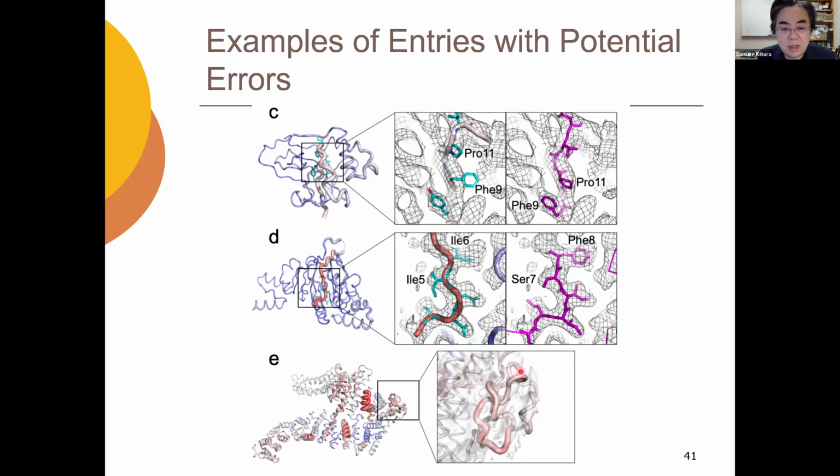DAQ also identified very extreme cases like this. In this structure, the chains are almost entangled, and you can see that this is not possible for a protein structure. And the important thing is that there are this kind of structures in PDB. So you cannot trust the structures in PDB 100%, and you need to be a bit careful, especially when the structure is modeled from lower resolution CryoEM maps.